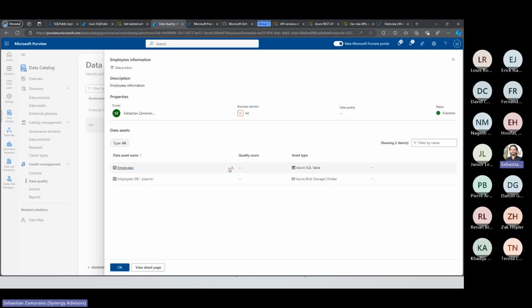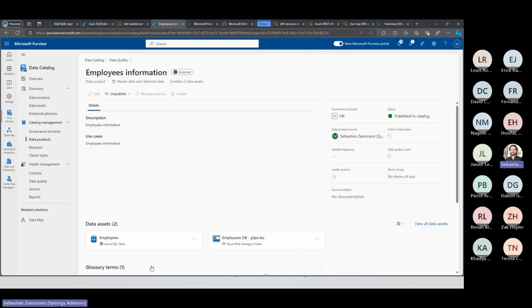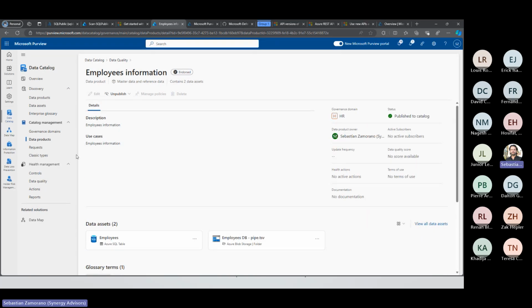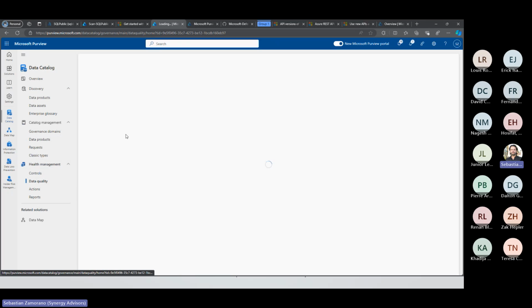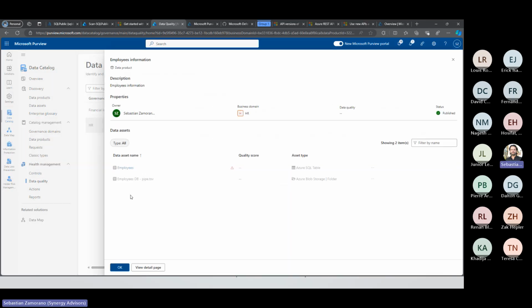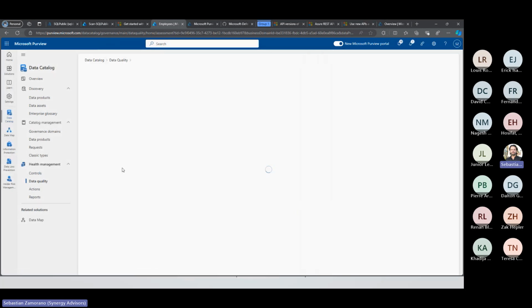Now, if I want to manage the data quality for this, sorry, I need to go here, here, here, and I will press over the employees data asset.